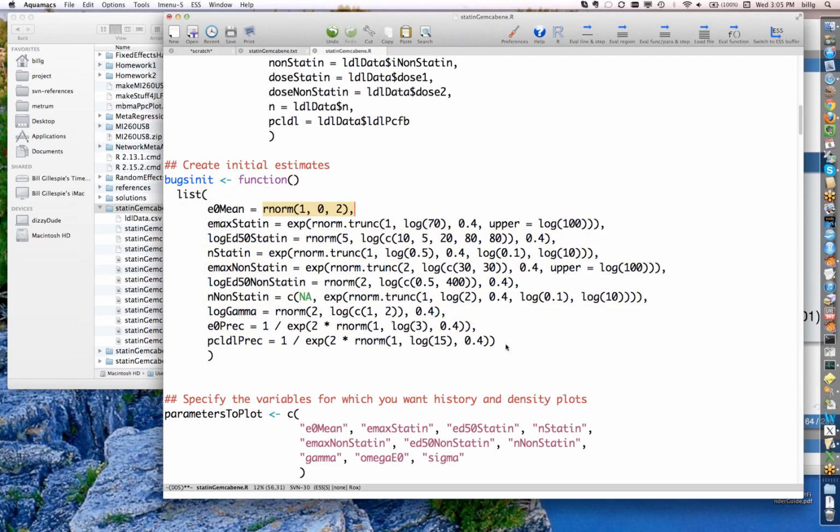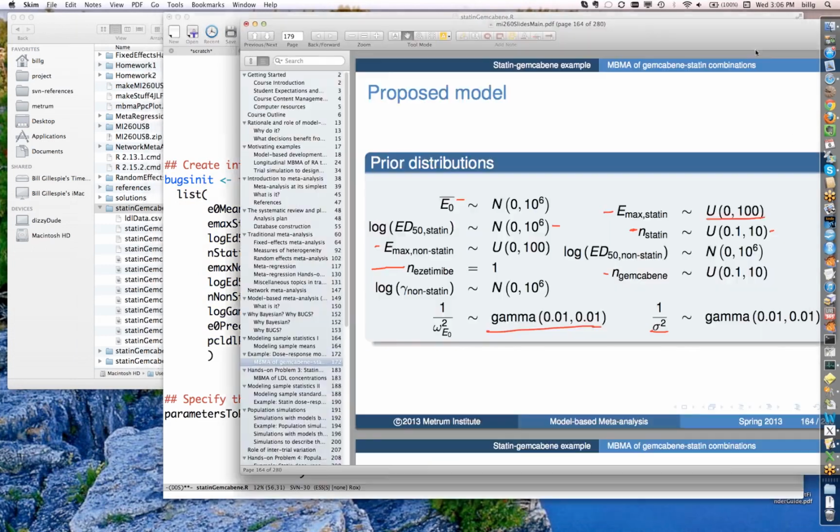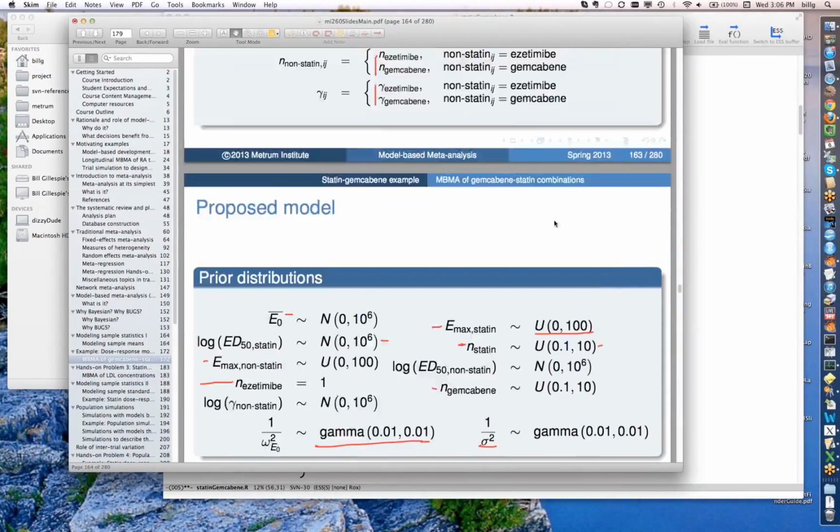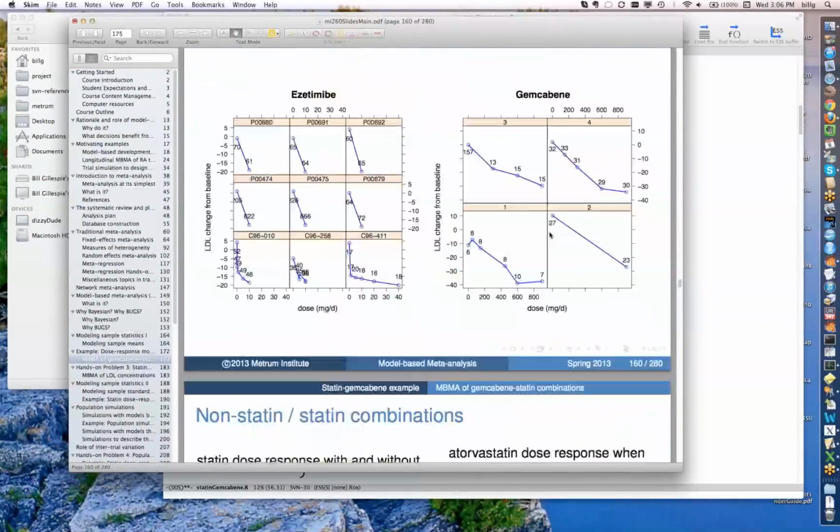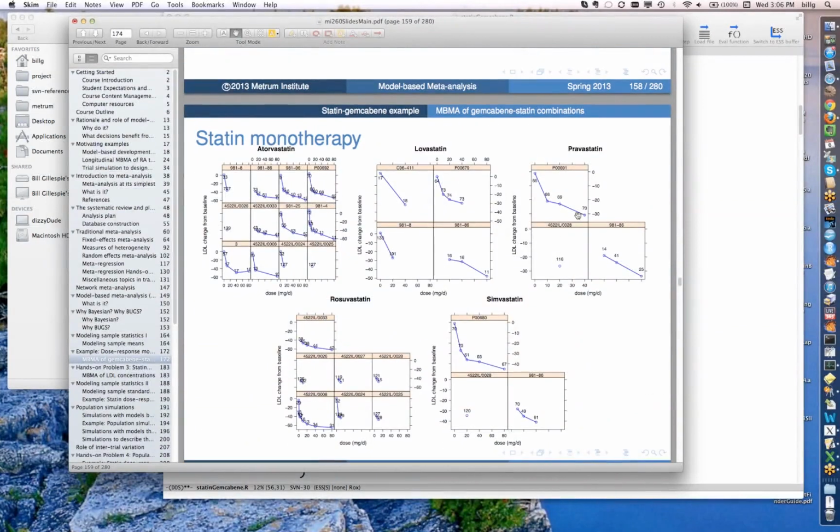Many of these you could probably get rough estimates for just by looking at the data. So for example, if we go back and scroll up here, if I start looking at the statin monotherapy, my placebo case corresponds to the intercept, and most of them are pretty close to zero.